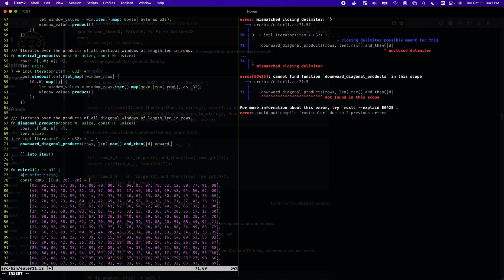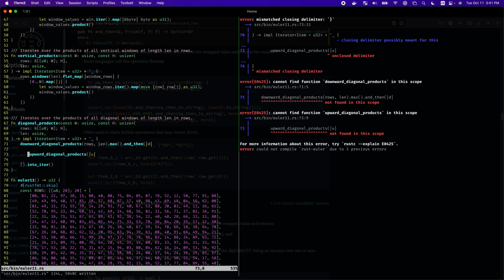Upward diagonal products. U. Oops. Meaning max and then D of the same arguments. Dot map, right? Oh, and then it's basically flat map. Dot map U. We'll say D dot max U.